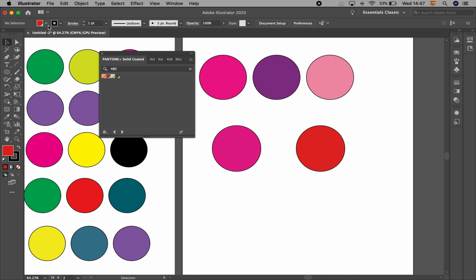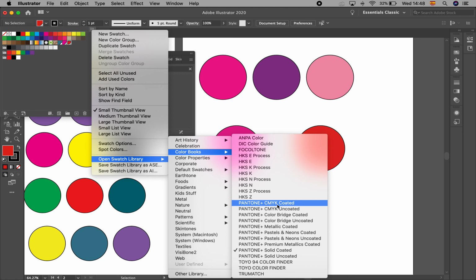Pantone, cyan, magenta, yellow, and black is made with these 4 colors. Okay, cyan, magenta, yellow, and black. When you see the word coated, it means that it's going to be bright. Like, for example, when you have this magazine in your hands and you see that the pages are shiny, well, that means coated. It has like a coat over it, okay?